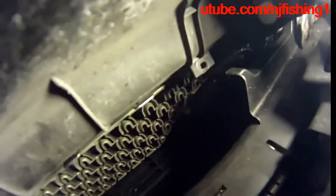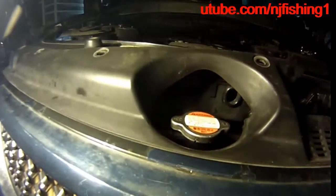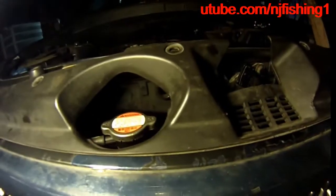These center screws are the ones that attach the front cover to this grill cover here. Yeah, so that's what I'm trying to do here, trying to put all the screws back in.